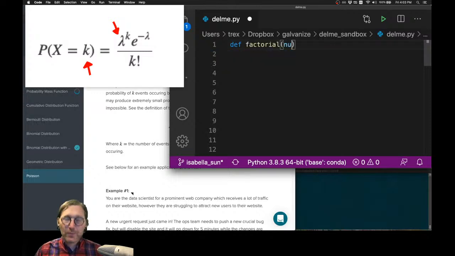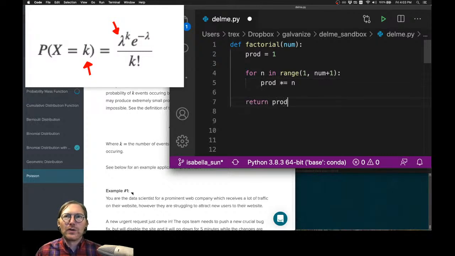The factorial of some number is just going to be the product, which will begin at 1, and we'll say for n in range, from 1 up to the number and include it, so number plus 1. We'll say product times gets that value n, and we can return the product. So that takes care of the factorial portion.